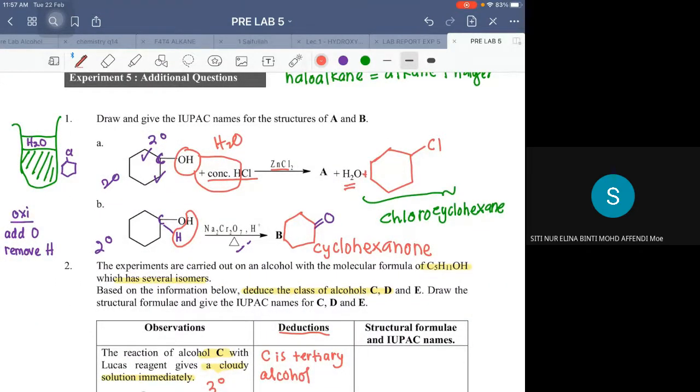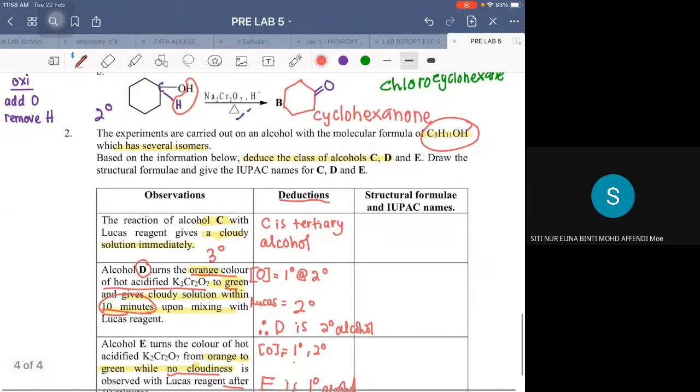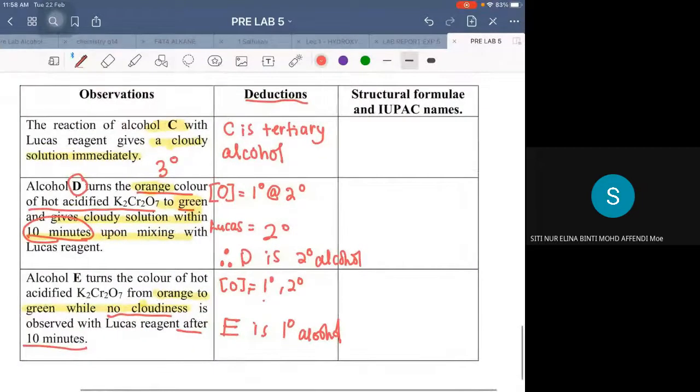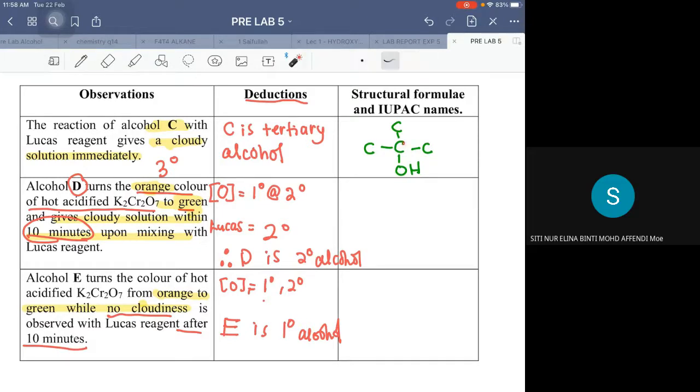Mana tadi? Ni C5H11OH. Kita nak lukis tertiary alcohol. Macam mana nak lukis tertiary alcohol? You buat dulu. This is the carbon bonded to the OH. Okay. Macam mana carbon ni nak jadi tertiary alcohol? 1, 2, 3. Okay. So dia dah jadi carbon OH ni dah jadi tertiary carbon. Lepas tu OH attach to tertiary carbon.